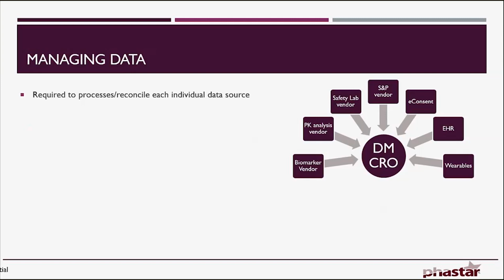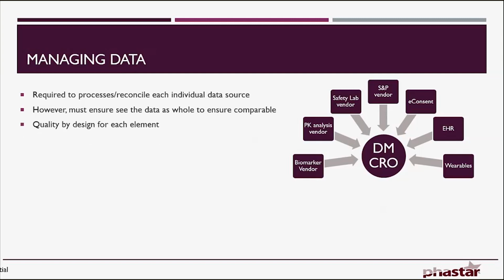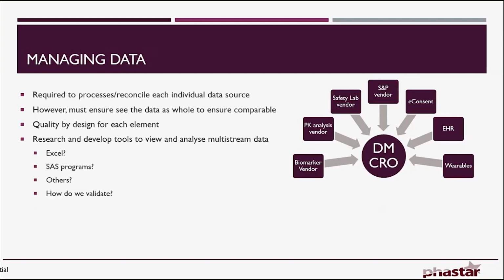You're required, as I've said, to really process and reconcile each individual data source that's coming in. However, it is really important not to just look at that data in silos. It's important to build into your processing and your data review timelines the ability to pull all that data together and review across data sets. Make sure there's quality by design for each element. Make sure that across the board you're looking for quality. I don't have a great fix personally for being able to really view and analyse across multi-stream data.